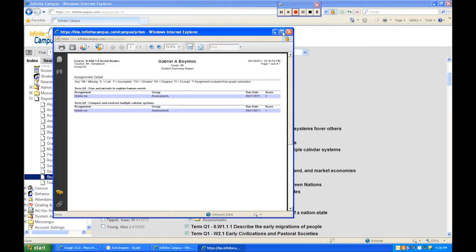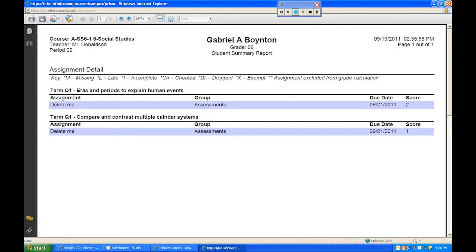Okay, let me bring this up a little bigger. Now for this student, I have two different GLICs. They're here and here. These are the scores on those GLICs. It's an assessment. Here's what they did. Now here's what I absolutely love. If we went back and did another assessment with this student, and it just happened to hit one of these same benchmarks or standards or GLICs, it would then list any scores that they did underneath this one. So you would be able to see everything that student's done all year long in one report right here.